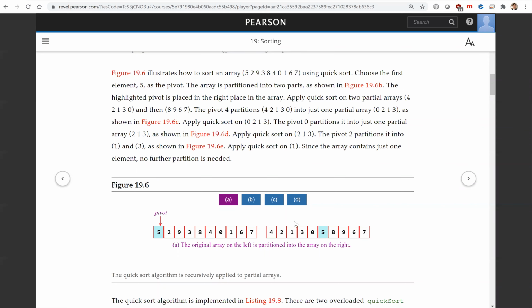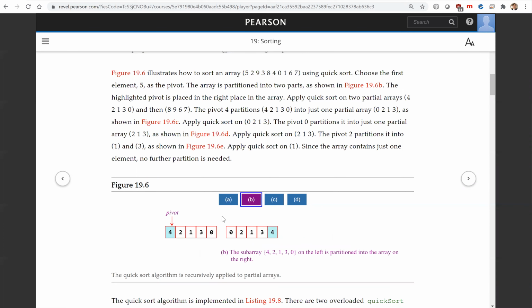In the first one, apply quicksort recursively. So this is for the first one, and this is 4 here. For the partition, it results in an empty list 2.